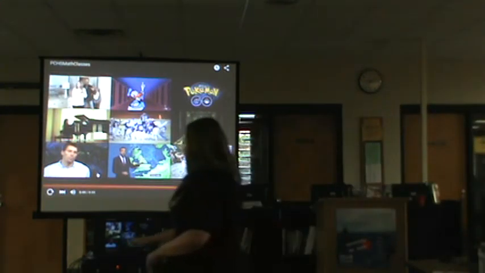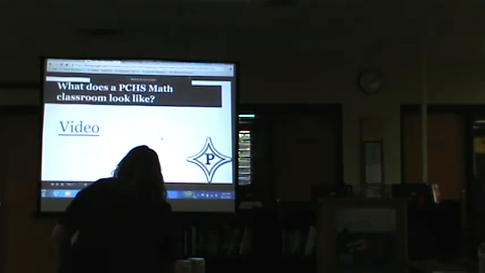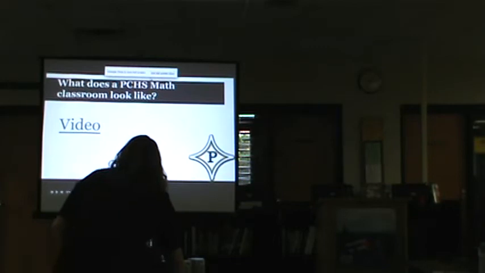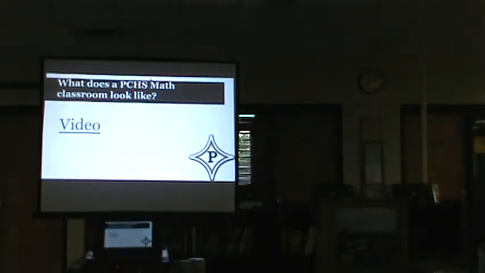So I wanted you guys to get a glimpse of what your child's classroom actually looks like and what they're doing. In just a minute, you're going to be able to see a sample assessment question from the units that they're working on, and each math teacher is going to stand up and tell a little bit about the content that they're working on right now, and if there's any big major assessment coming up. Because I know as a parent, I would like to know, do they have a test this week? Is there one coming up next week? What are they studying right now? So we're going to try to answer those questions for you in just a minute.